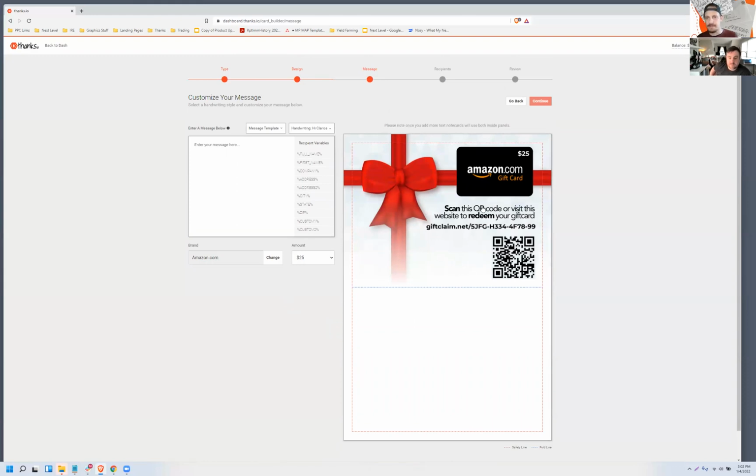Yeah, so you can see it here, guys, up at the top right. You get this preview with the Amazon. And then usually with the regular note cards, this would be white as well, and you could fill text on both panels. But you only get the bottom panel with gift cards.